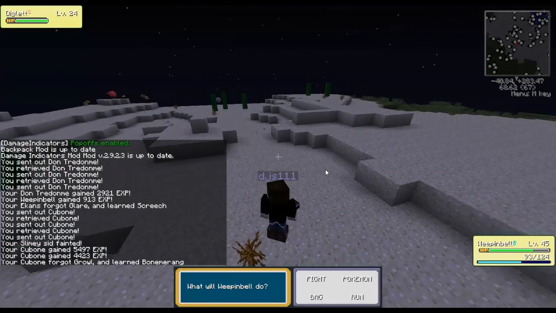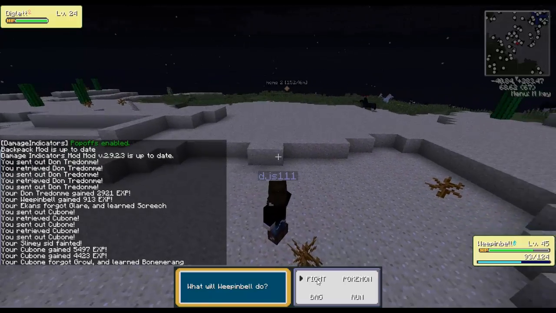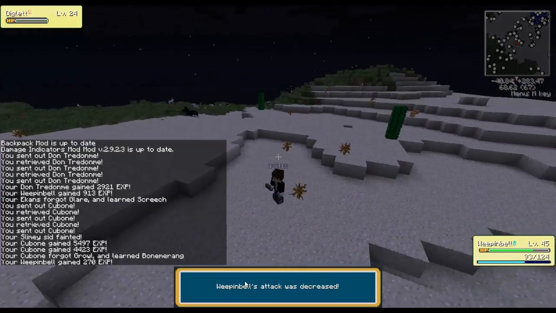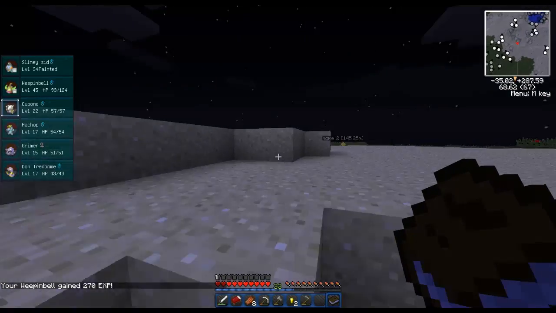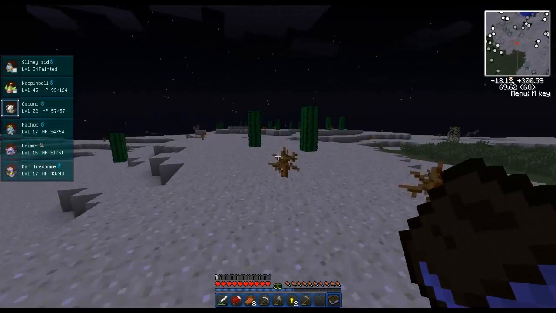What we got here? Hello, is somebody having a pop at me? Diglett. This is a bad move, Diglett. Fight. Bone Club. It's going to be a very short fight. There we go. Right. Good night, Diglett. Let's see if we can get one more battle in before we call it a day for this episode.